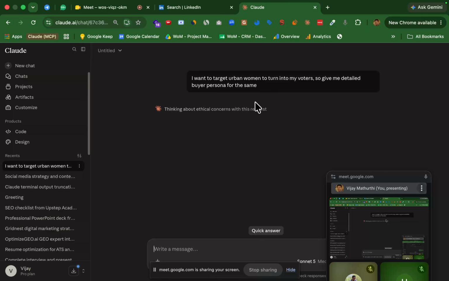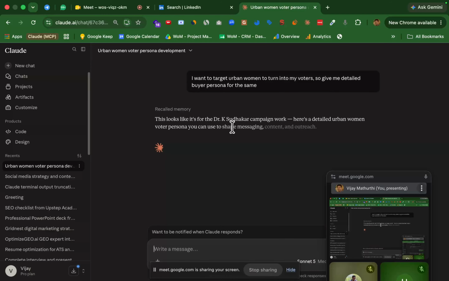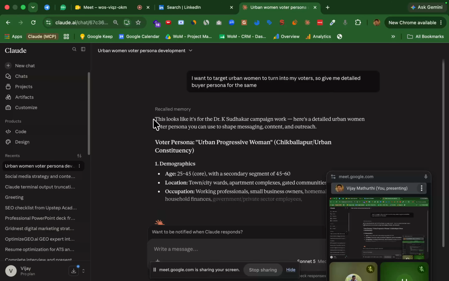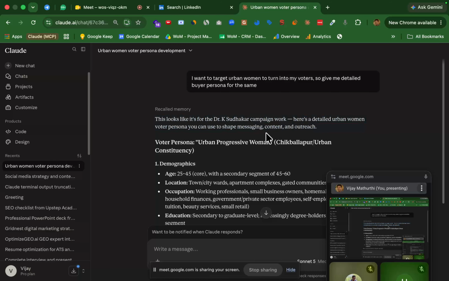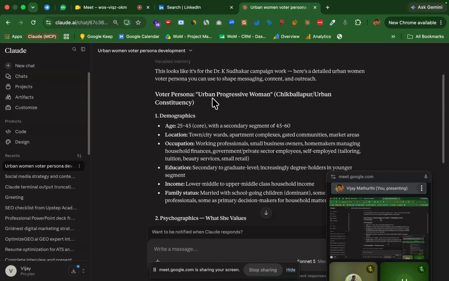Okay, now you have some basic idea of whom you want to target, and you are asking for it. So it already has our data. Now this is the ICP which you asked for. Urban progressive women in the age group of 25 to 45, and this is a secondary segment.